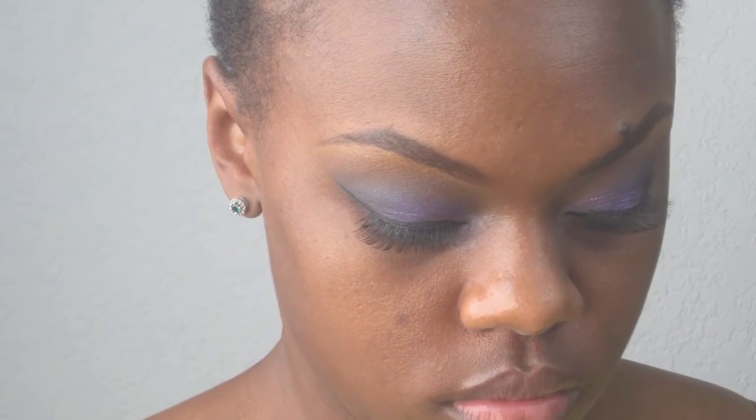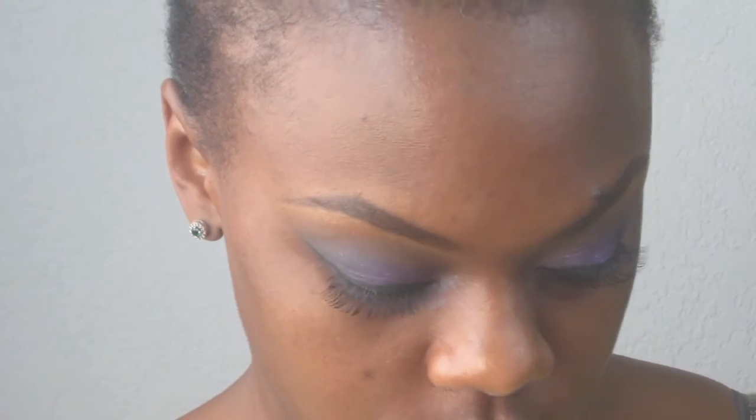With my Benefit They're Real mascara, I marry my natural lash in with the falsie to make sure that they can appear as one united front and marry the lashes together so that you get the most dramatic for the evening. To create my winged out liner look, I use NYC's Liquid Eyeliner and I apply it to the top of my lid. This can be a bit challenging on screen, so bear with me, but really I just want to hide the false lash band and marry it with my lid so that it, again, all looks seamless.